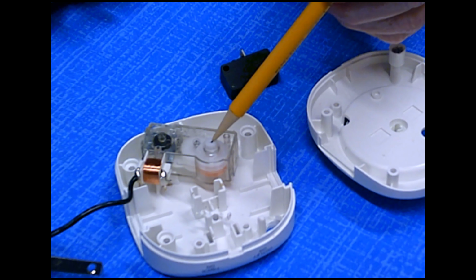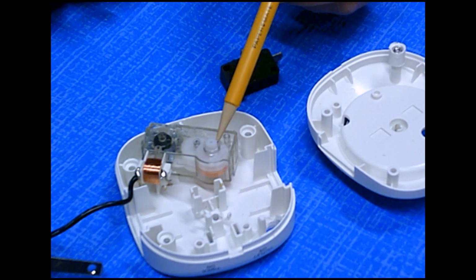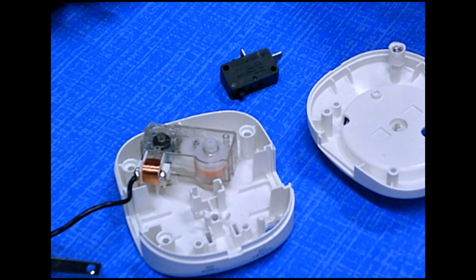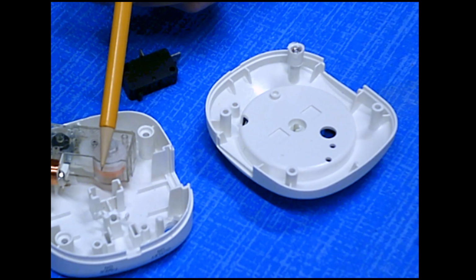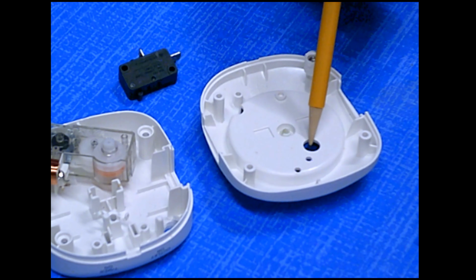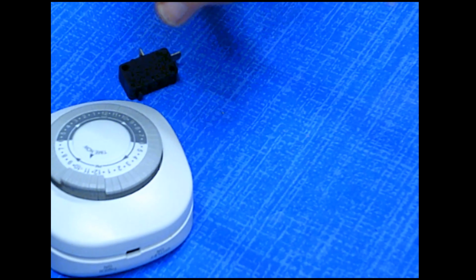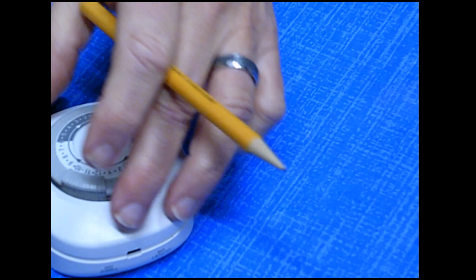I know this is the right position. The axis that's going to turn the clock is off center. You might expect it to be in the center, but it actually fits up into this piece here. So this fits over, and it fits together. It turns, and then this turns.